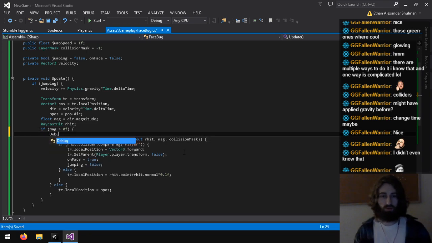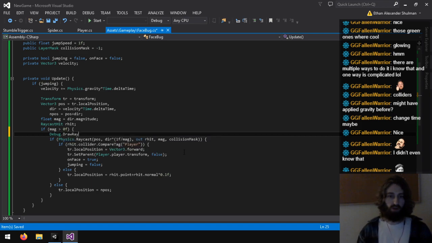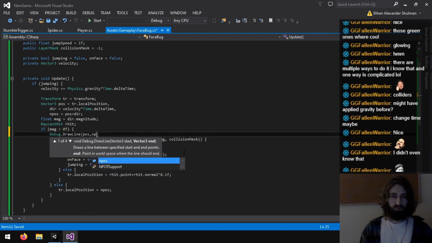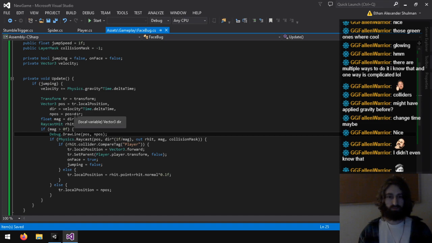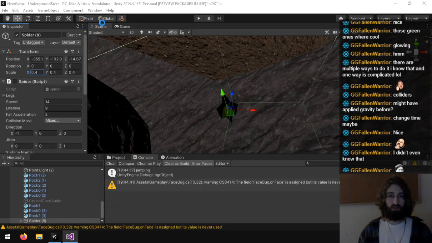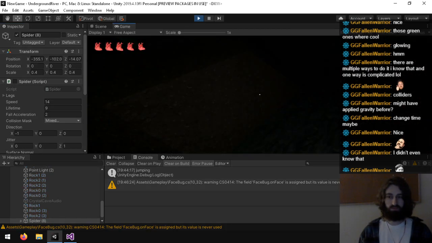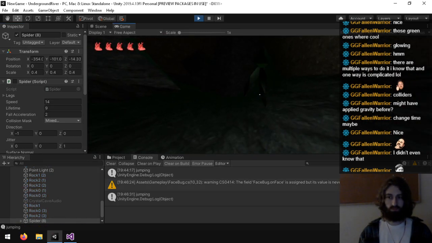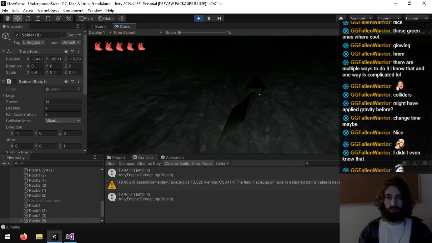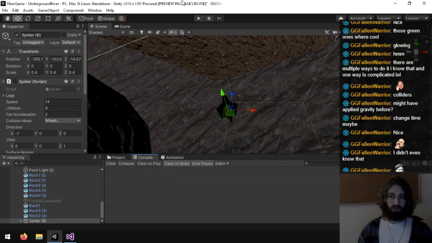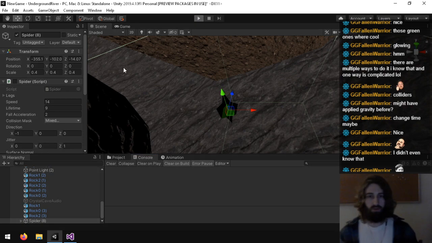So if we do debug draw ray or draw line, I don't know if this will show up in the game. It might only be in the scene view, we'll see. Nope, that didn't show up in the game view.